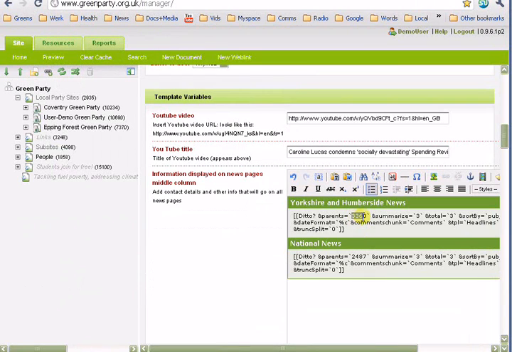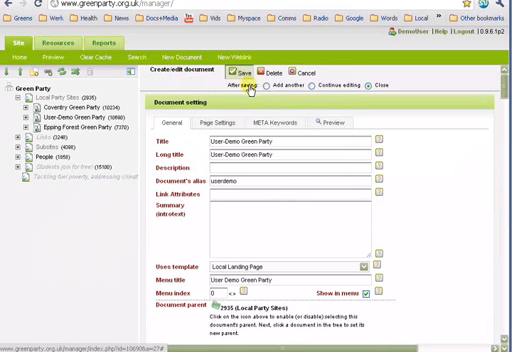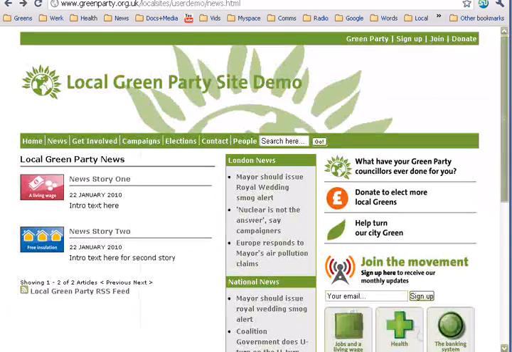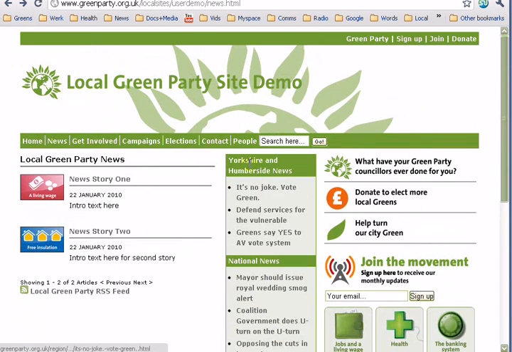Try again. 4764. There we go. Right, and save. Okay, reload. There you go, Yorkshire and Humberside News.